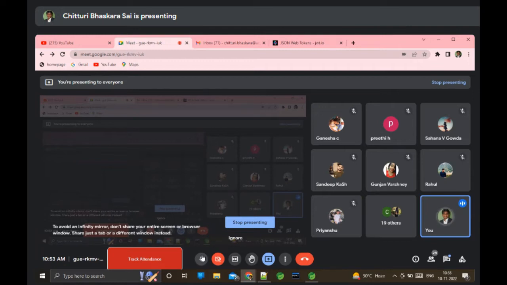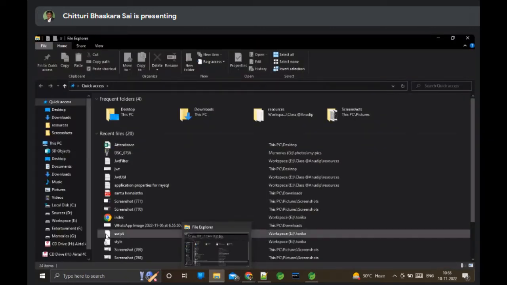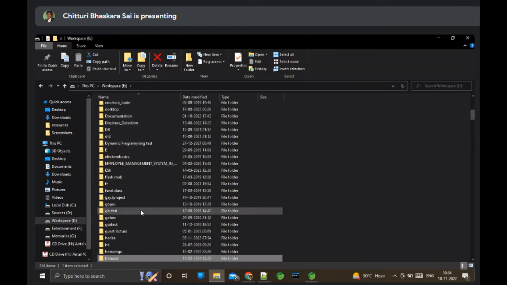Try to create projects as much as possible. You can see I literally have a lot of projects in my portfolio. If I wanted to mention every project which I created in the resume, it would take around 5 to 6 pages to maintain all those project names. You can see these folders, all these folders are related to projects only.